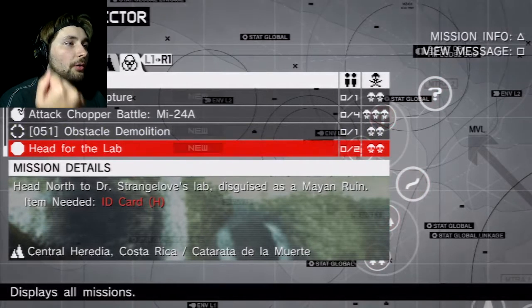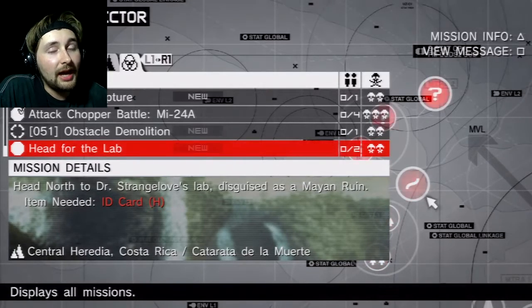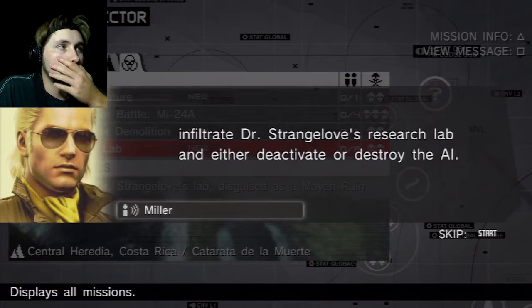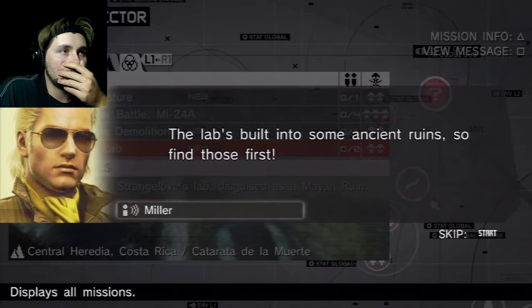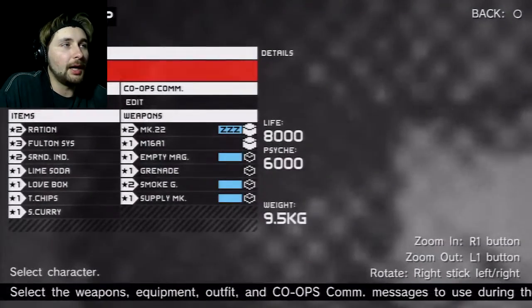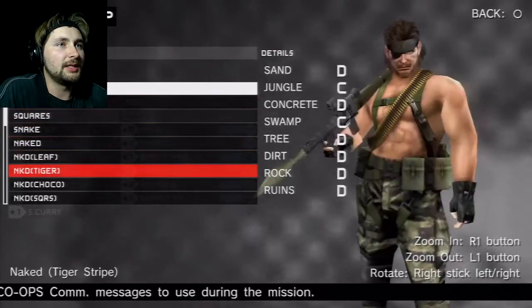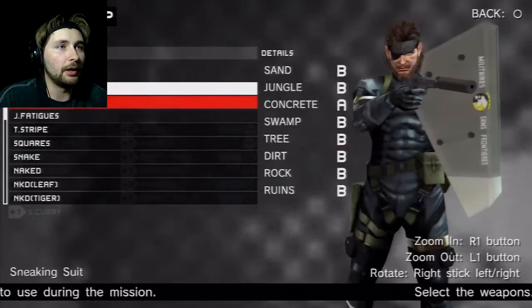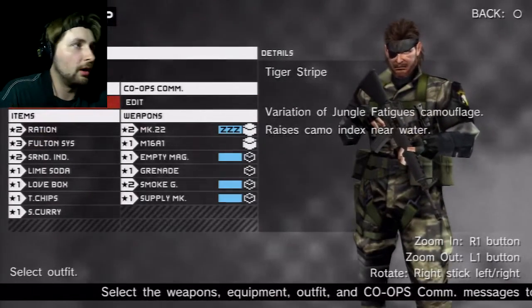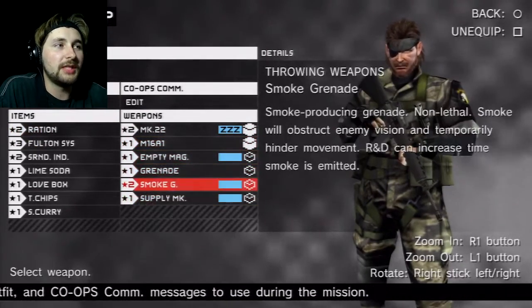Head for the lab. Head north to Dr. Strangelove's lab, disguised as the Mayan Ruin. We do need the ID card, so... Snake, good thing they told us. Infiltrate Dr. Strangelove's research lab and either deactivate or destroy the AI. The lab's built into some ancient ruins, so find those first. We gotta wear the ruins getup as well. What was the one that was for the ruins? It was up here somewhere. Oh, wait, actually it is Tiger Stripe Survival. I think that's what we want, this general setup of things.